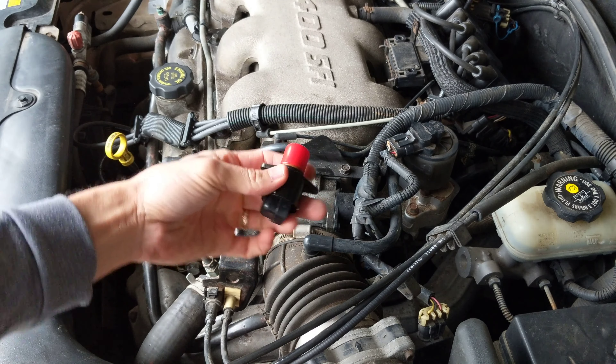I was reading on some blogs too, and I'm going to replace this idle air control valve as well, because it seemed to help a lot of people who had the issue with their thing idling kind of rough. It seems to be held on by just two screws, and this is a Torx T20 key.